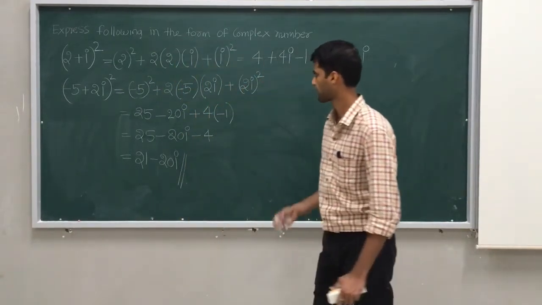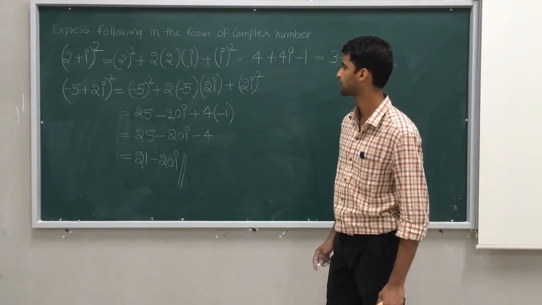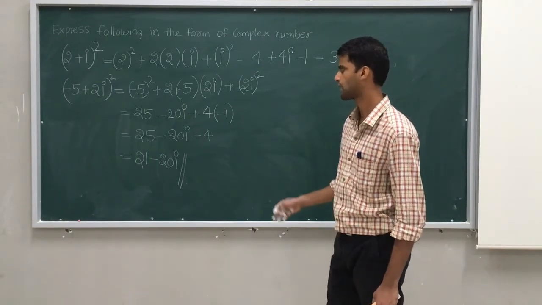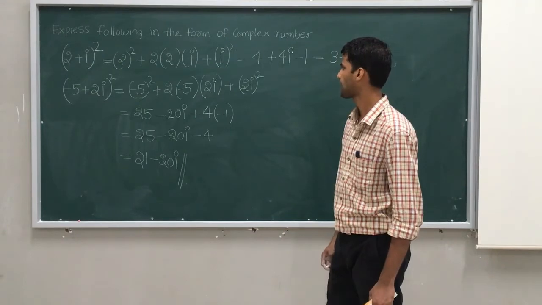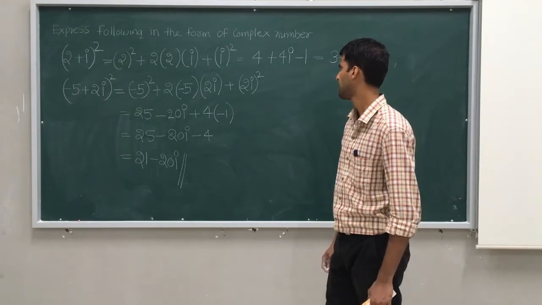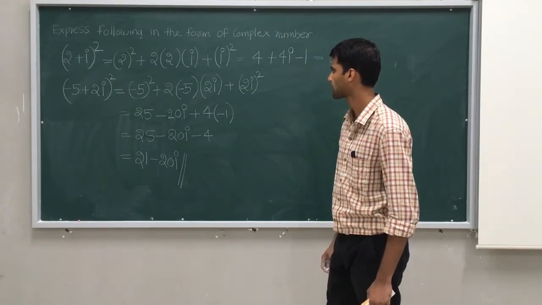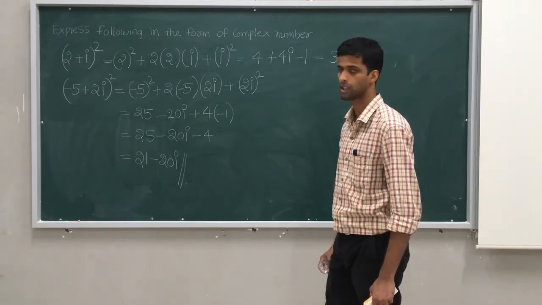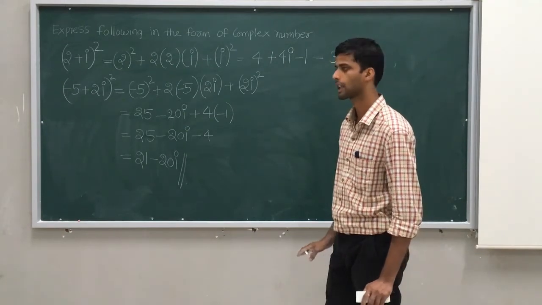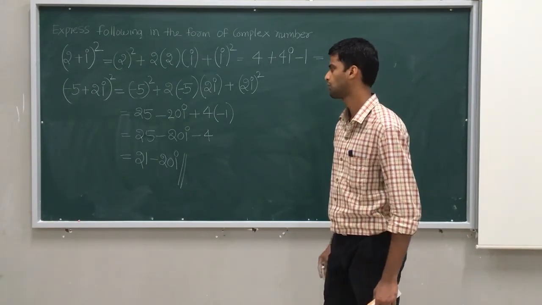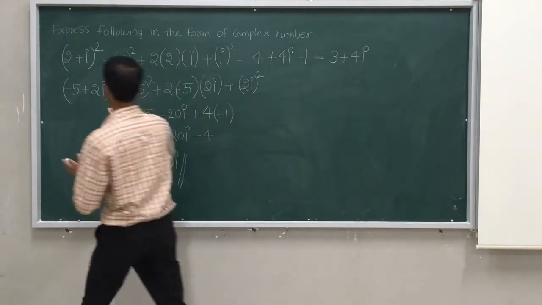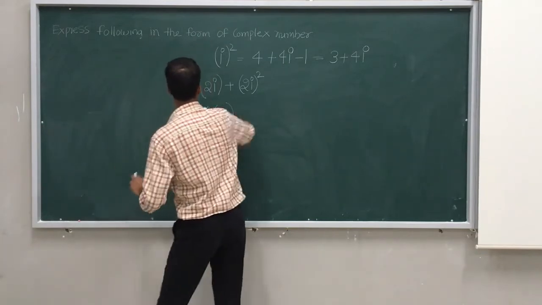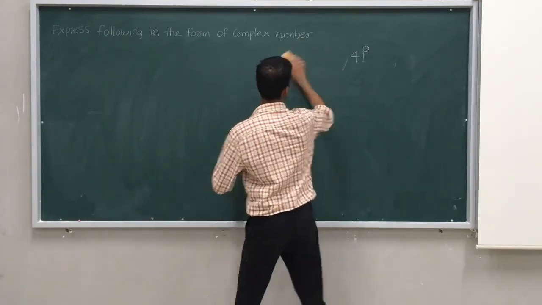So I simply express it in a plus b the whole square, that is a square plus 2ab plus b square, then I do a square, that is 25. Plus into minus minus, 5 2s are 10, 10 2s are 20i, plus 2 square is 4, i square is minus 1, 25 minus 20i minus 4, so it is 25 minus 4 is 21 minus 20i. So this is the simplified form of the given question in complex form. We have another few questions, so let me discuss them in the upcoming video, where we will discuss a few more ideas.